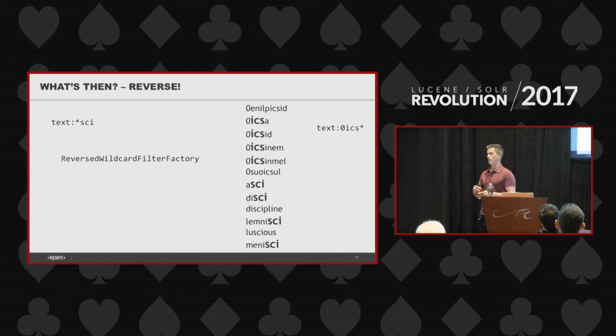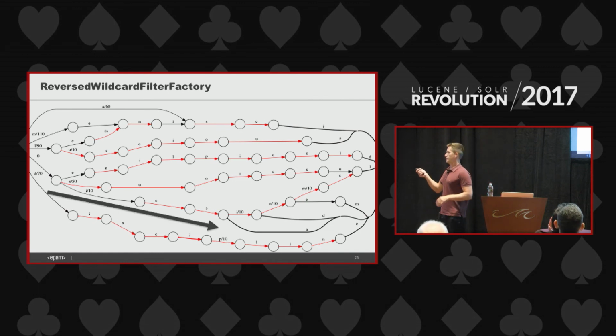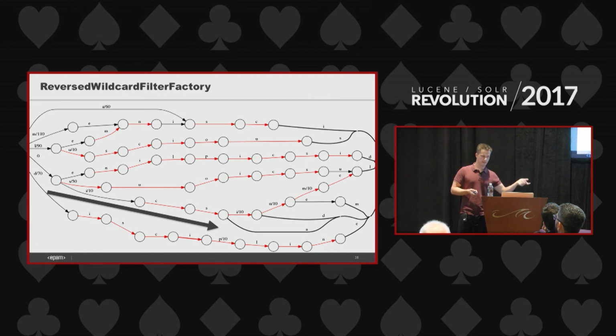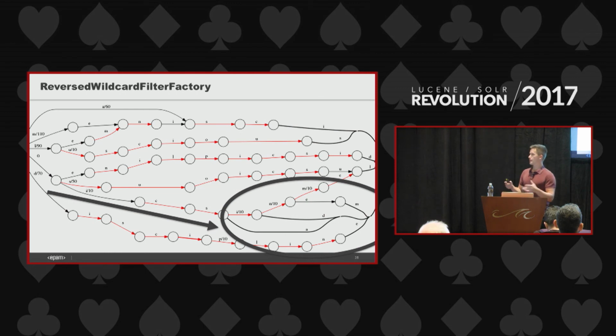We double our term dictionary. So our graph seems more scary, but it's not a problem because it's already a really efficient and compact data structure, and we can straightforwardly traverse it for the given prefix, which is the given suffix, and anyway, we can easily find the necessary terms to expand our suffix query. And the question is, if we double the size of one part of the inverted index, which consists of several separate data structures, how much does it cost?